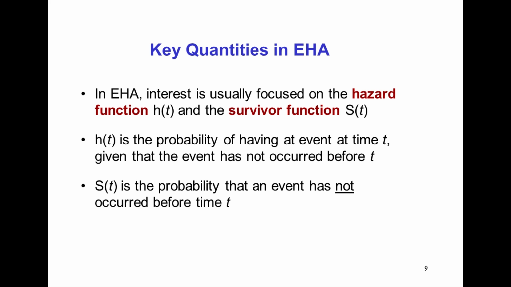The survivor function is the probability that an event has not yet occurred by time t. Again, this term survival is coming from the biostatistics mortality case. Because if you haven't died, you've survived. So it's the proportion that have not yet died by a particular time point. But the term survival is stuck, so we're using it in any context. It might be appropriate in some, like divorce. If you haven't divorced by a particular time point, you've survived. It's just a proportion that haven't had the event. Sometimes people will report the complement, 1 minus that, which is the proportion that have had the event by a particular time point.